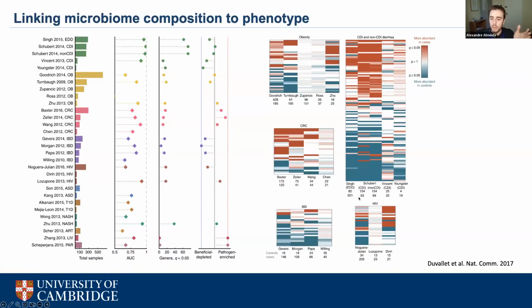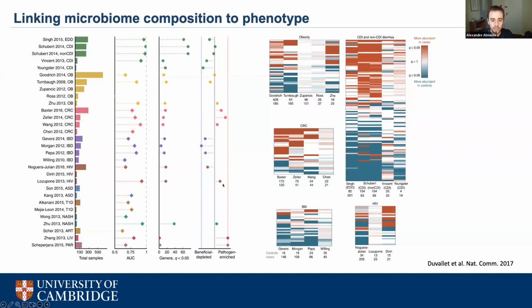So here I'm just showing an example. This is not a paper from Microbes, it's just a paper released a few years ago where the authors did a meta-analysis of different studies, and they were essentially trying to find common markers that were coming out of these studies. Each study here represents one group of samples linking to a specific disease. So we have things like colorectal cancer, IBD, type 1 diabetes, etc. And you can see here the area under the curve metric that they retrieved. So some diseases are strongly related with the microbiome, whereas others not as much. And then here you have the number of genera or taxa that came out as significant.